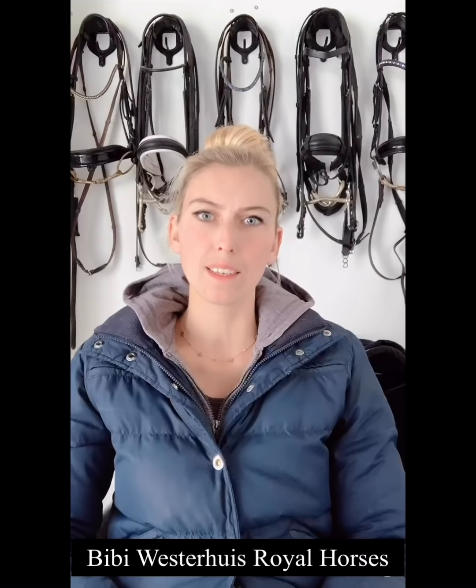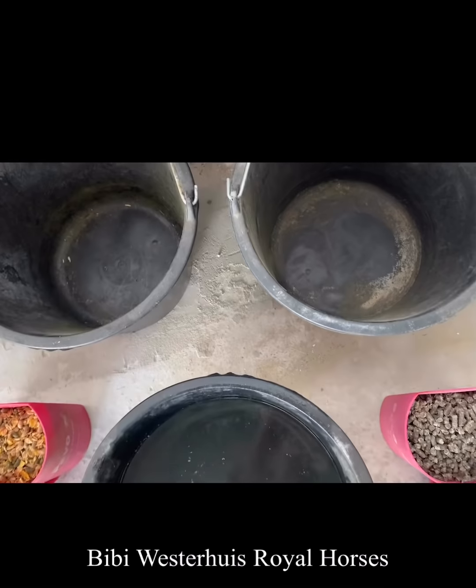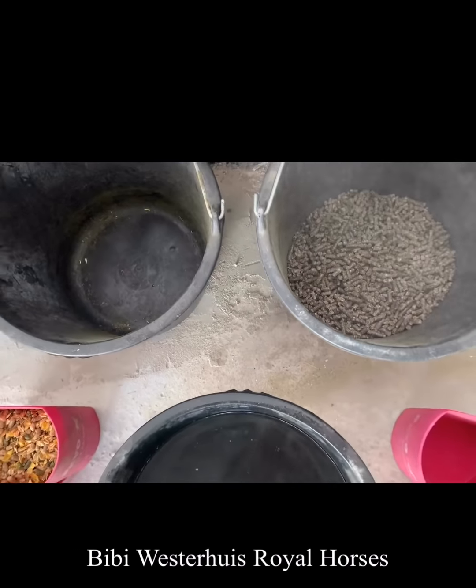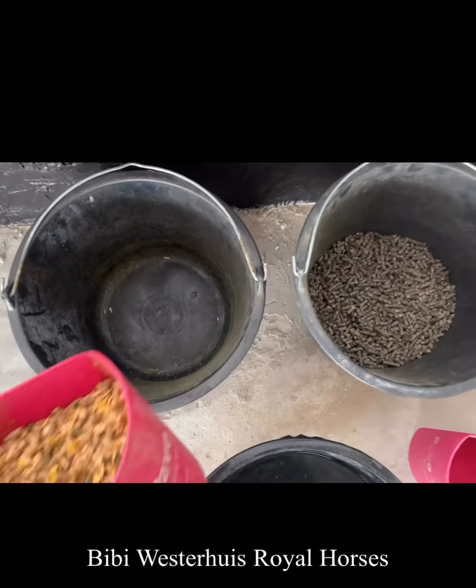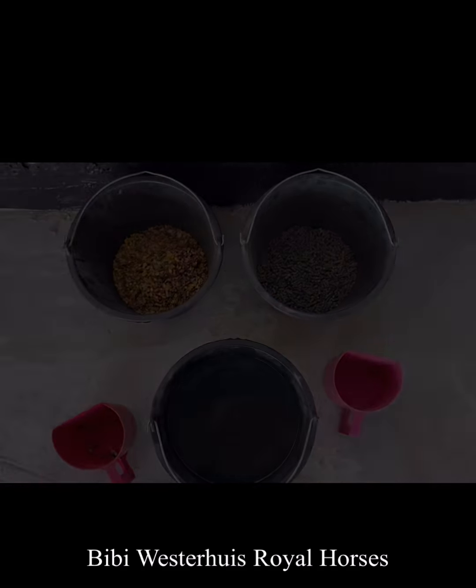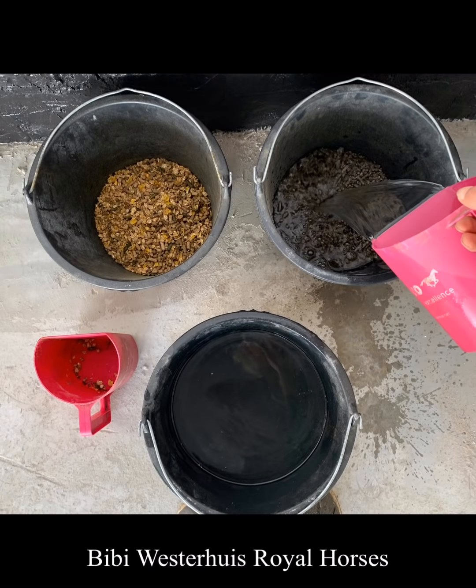Now let's watch what happens when we put water with muesli and what happens when we put water with the pellets. So now let's add some water.